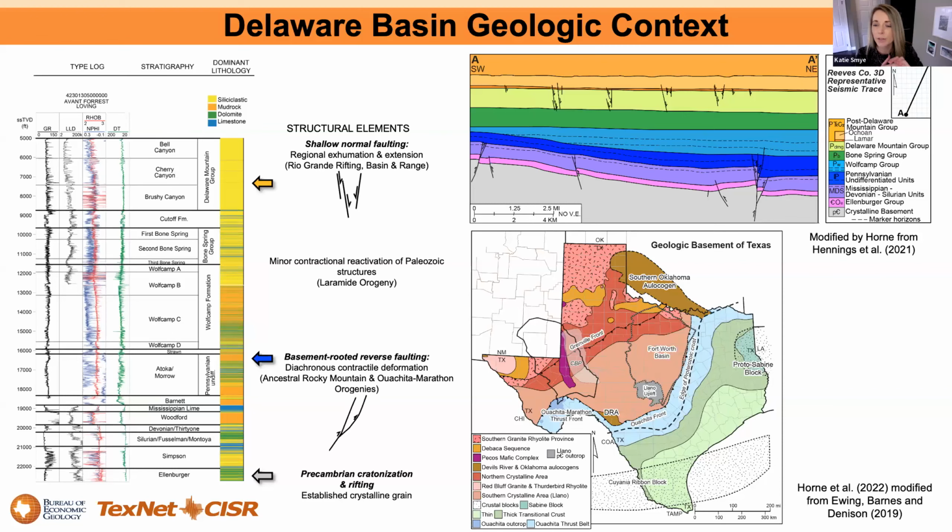As I said, magnitudes are a bit smaller here, with a magnitude ceiling of about 3.5. That's likely because these faults are smaller. They are cutting less stiff strata, and they're strata bound essentially to those shallow injection intervals. So for the rest of the talk, when we talk about faults and geology, we're talking about these deep injection intervals primarily, with basement-rooted faults that are slipping in a normal sense today and cut through the deep injection strata.